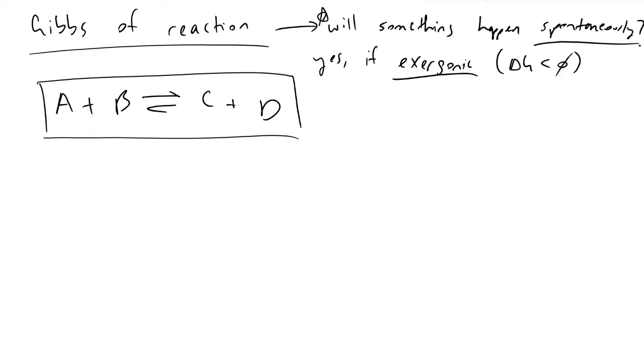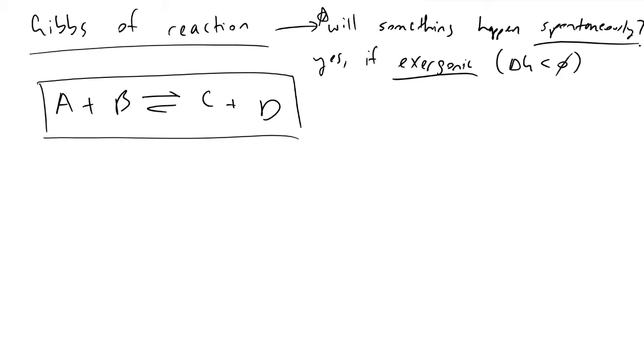And so what you're really asking is whether or not this reaction is exergonic. And if it's exergonic, it means that it's spontaneous. It requires no input on your end, and it will happen. Now, answering that it will happen does not tell you anything about how quickly it happens. So in this case, all we can tell by analyzing the Gibbs of reaction is whether or not something is possible on its own.